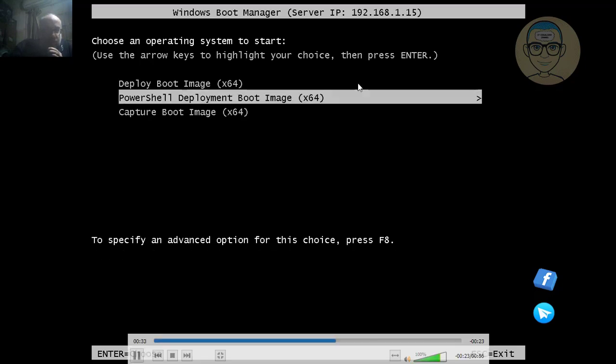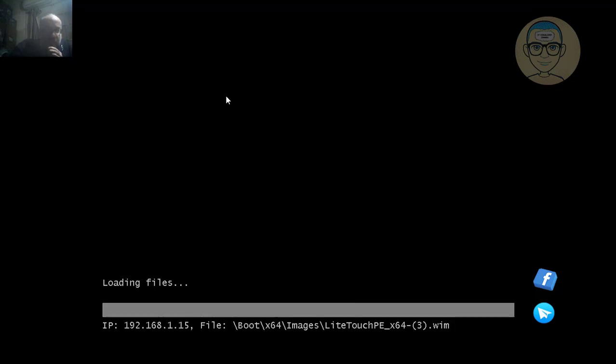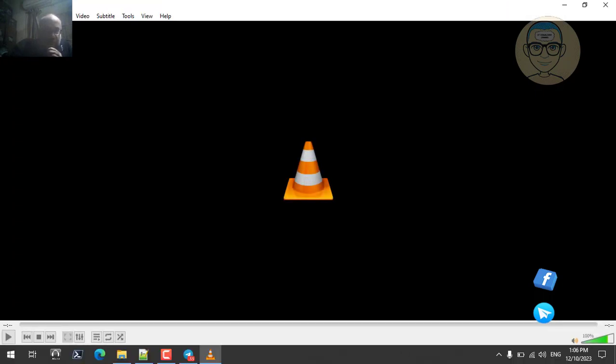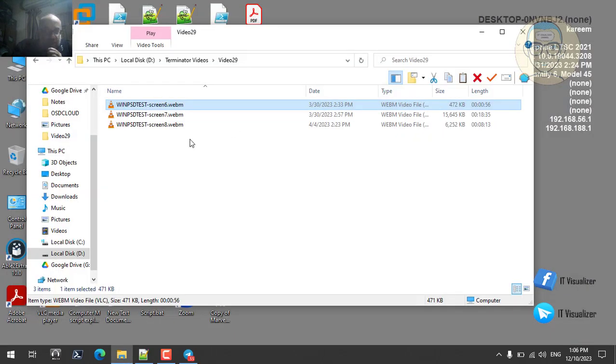Now we need to use the PowerShell deployment boot image. We made this in the previous video. Now it is loading the boot image. It should now begin loading the PSD environment and begin working with the PSD MDT environment. So it will load the boot image, and let's go to the second video.